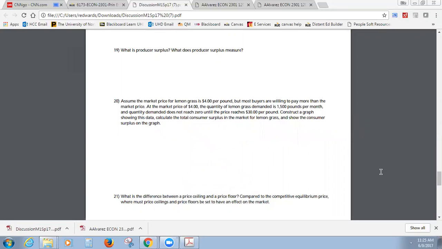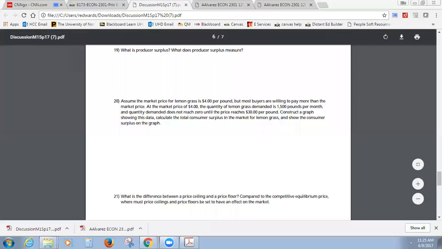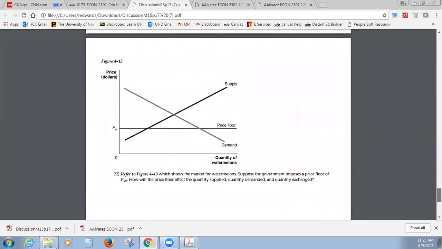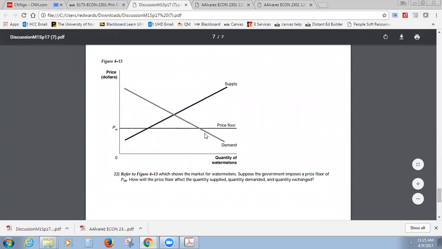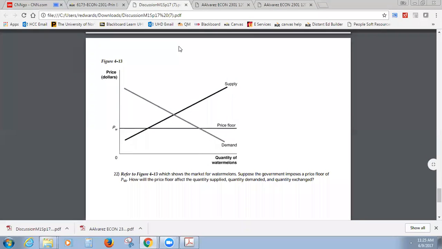What is the difference between price ceiling and price floor? You already have that. Don't want to waste your time. And then the last one here, I just want to point out. If this is my price floor, this price floor is set below the equilibrium, therefore it is non-binding. So what this says is the price must be, you draw it, price floor means that it has to be above. Draw your arrow above. Is equilibrium in that area? Yes, it is. Therefore, it is not binding. It is not an issue. So the markets will still clear at this price, and there will be no deadweight loss.